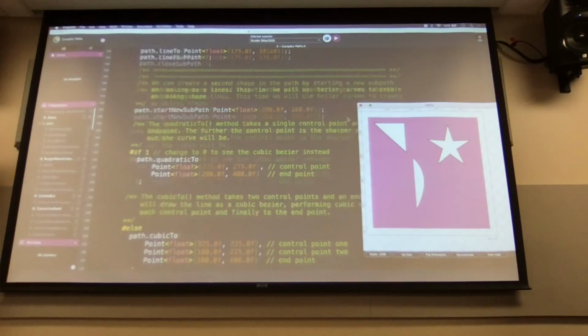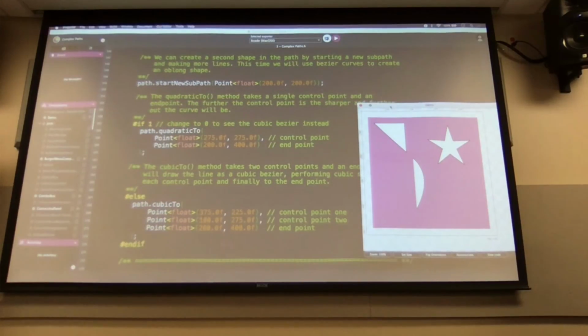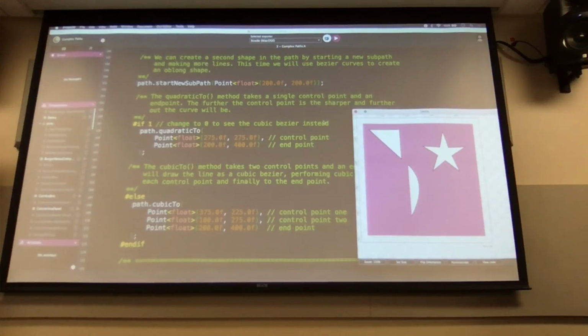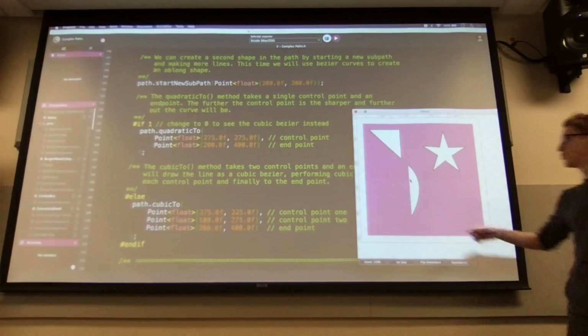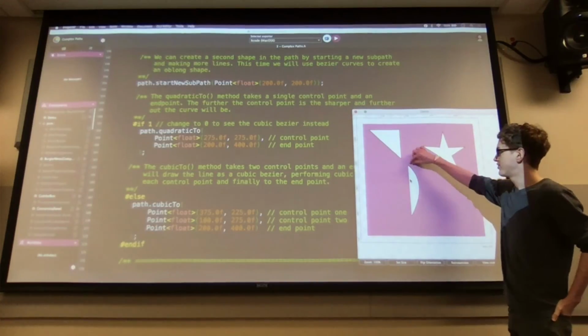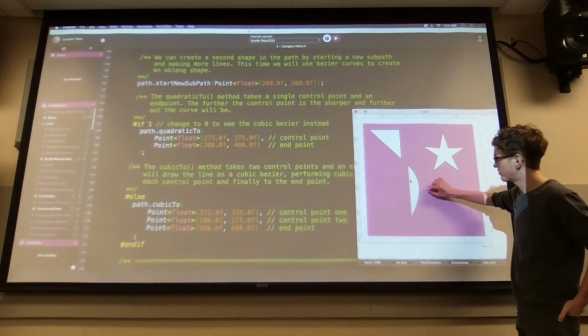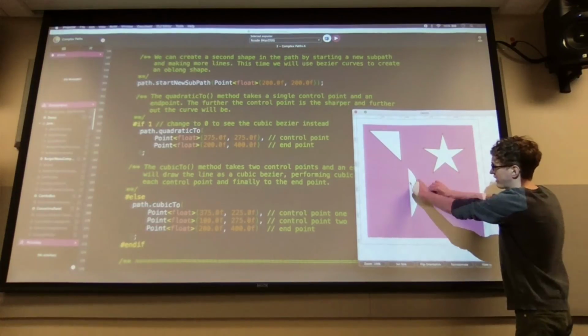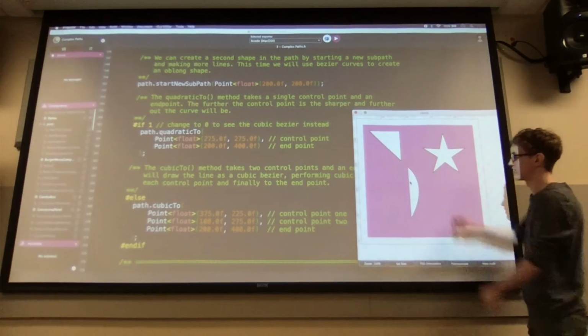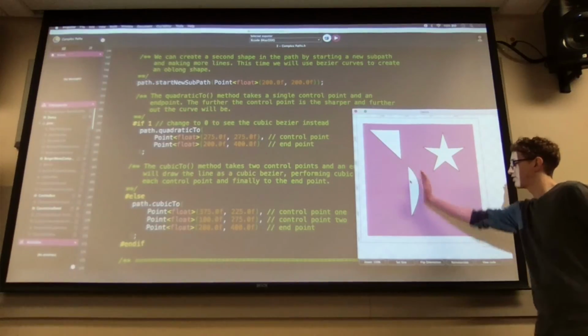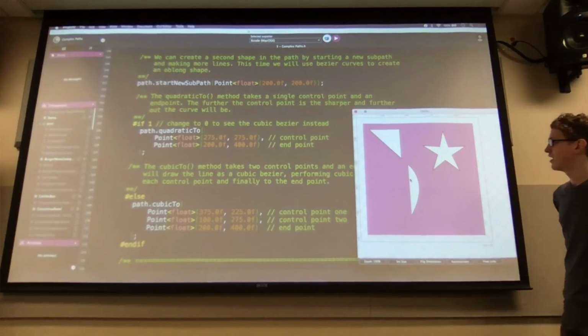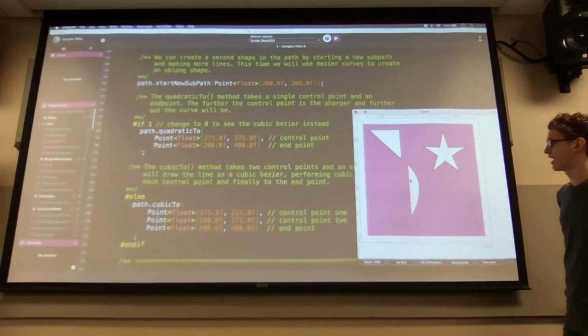And a good example of not closing the subpath is in this curve right here. We start our subpath at 200, 200, and right now we're using the quadratic curve, which just has one control point. So we have our starting path, and we have some control point over here, and JUCE will do a Bezier curve based on that control point. So it'll round this out according to that. But we don't actually close the subpath.